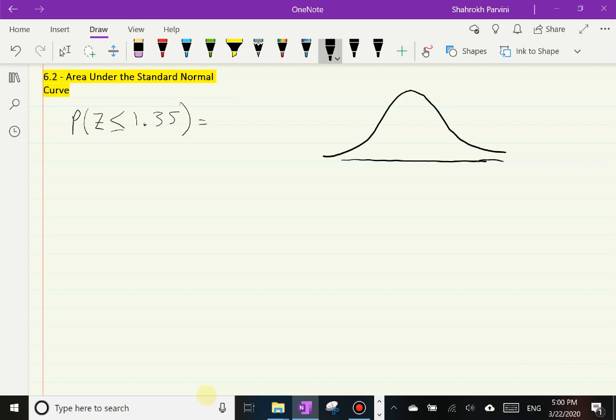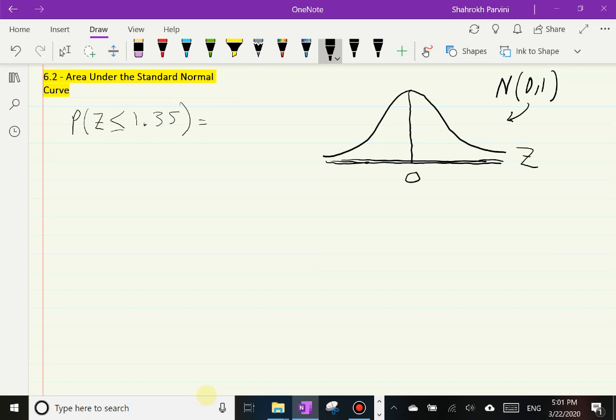And what we often do is the following. Under this normal distribution, here's the label of z. And what we often do is draw the area that corresponds to this probability. Remember, the standard normal always has its center, the mean, at 0. So this distribution is normal 0, 1. That's what this distribution is.